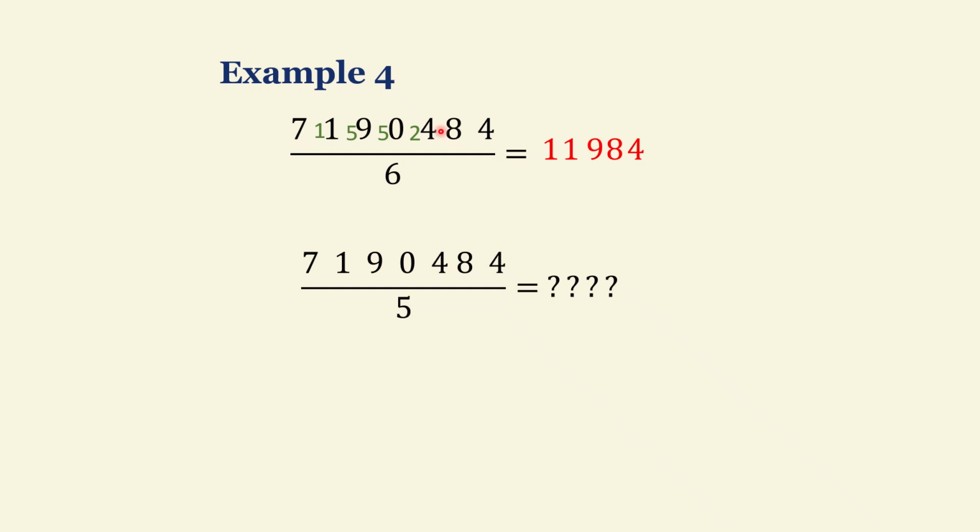You can write a 0 here, but there is no need. If it's a 0, there is no need to write it. So just how many times 6 goes into 8? It goes 1 time. 1 times 6 is 6. That means we have a remainder of 2. We bring it here. 6 goes into 24 4 times. And 4 times 6 is 24. That means we don't have a remainder.